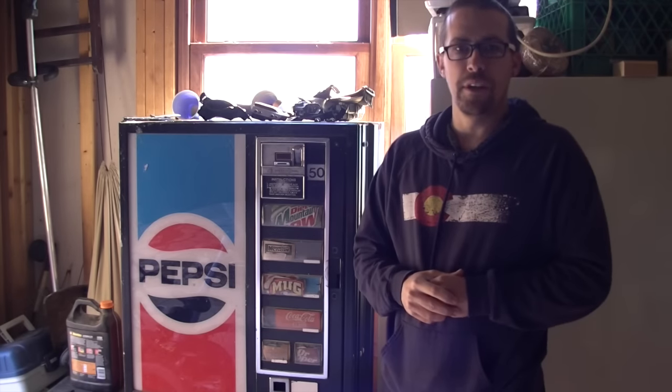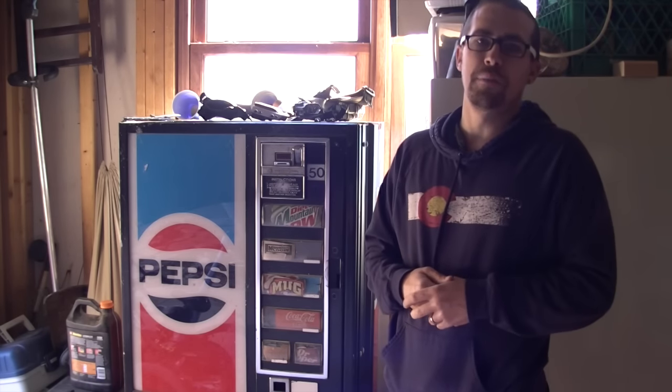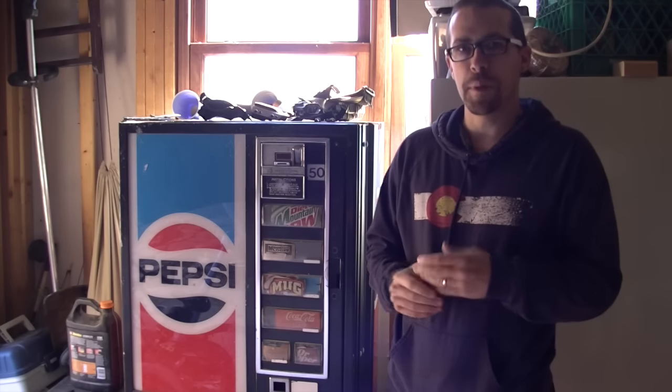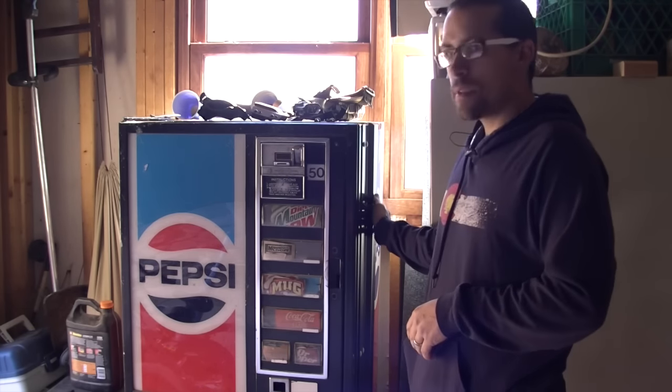Those of you who used to watch me on Gun Expert know that I've made a lot more progress than this. This is actually the second machine I've bought to work on, and I'm going to show you the first one now — it looks a little different. This project is nearly complete, it's almost the same machine as the other one, slightly different but basically the same especially on the inside. So let's pop this thing open.